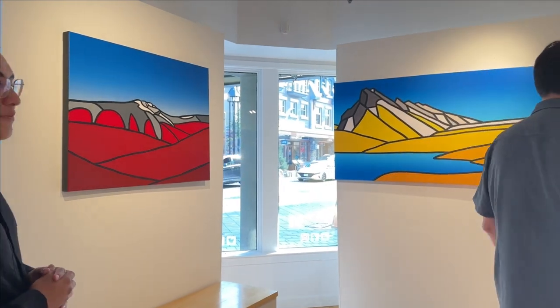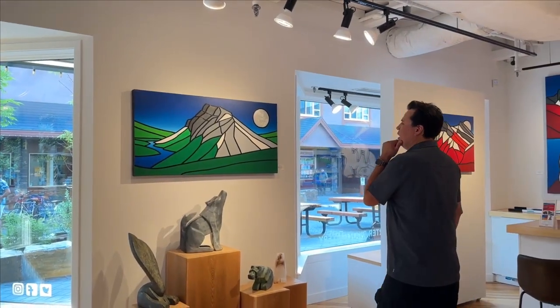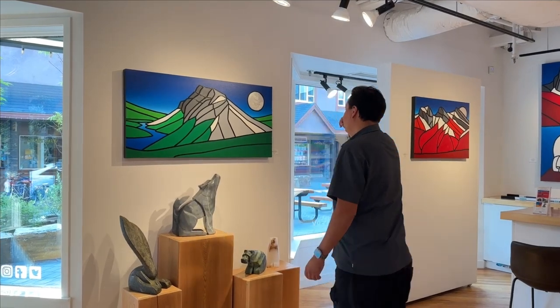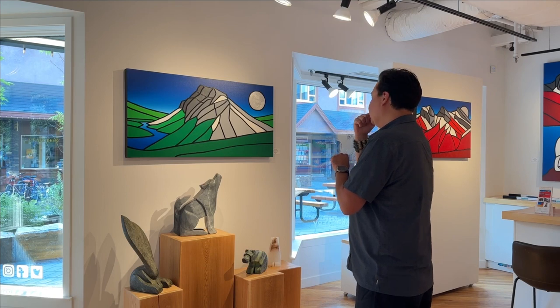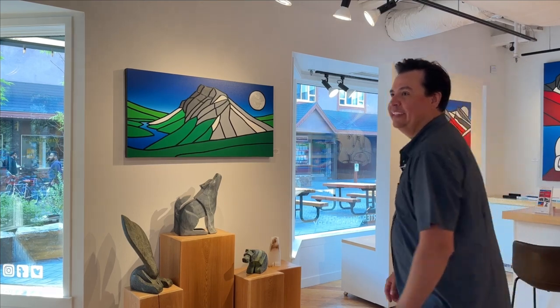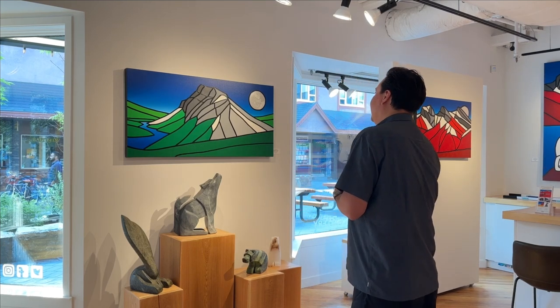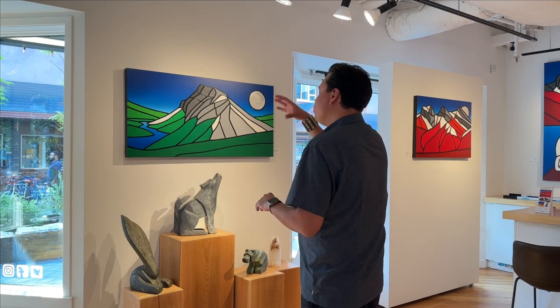And then over here, I've got another flip side version of Rundle as well. Now I've started incorporating these silver moons, which I'm very excited about. It's called liquid mirror. So at nighttime, the light just picks it up, and it's like it has its own light source, which is pretty cool. Oh, so it's like an actual moon? Yeah, exactly. So it glows at nighttime, totally. Again, I like to try and break the image down to its simplest form.